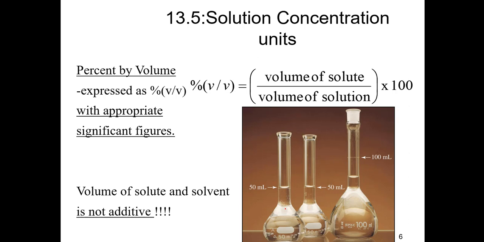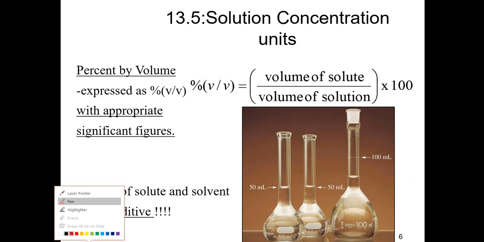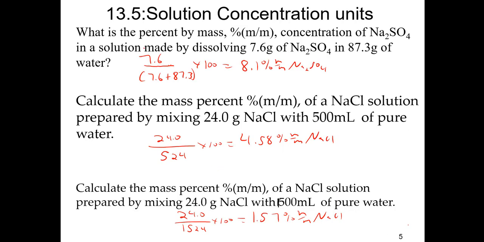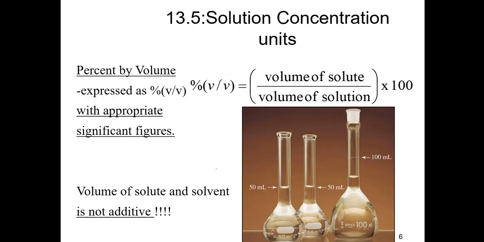Let's move on. We're now going to get into percent by volume. Now, in the past, we simply added together our masses. If we go back one slide, I added together the solute and the solvent. Unfortunately, when it comes to volume, volume is not additive. You cannot add it together. Experimentally, it won't work. Let me prove it to you.